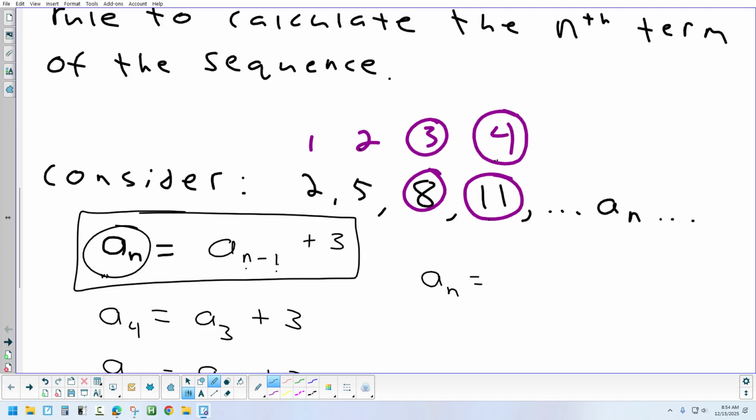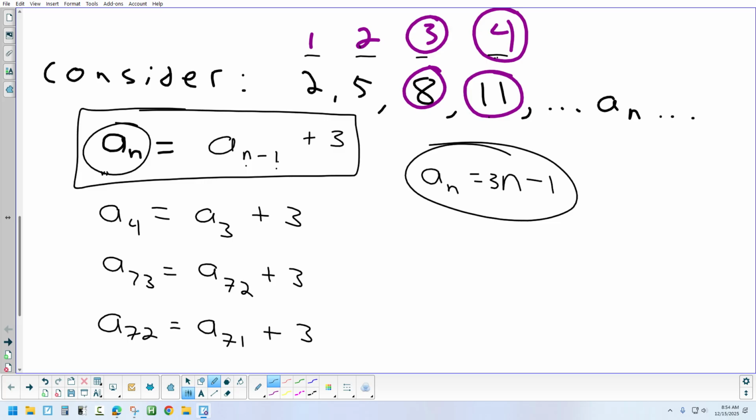So to get the nth term, take the position of the term that you want to know. We'll just call that n. Times it by 3, and then minus 1 from it. So now if I asked you to find, let's say, the 100th term, you don't have to find the 99th term and then add 3. And then since you don't know the 99th term, you'd have to find the 98th term. All we have to do is plug in 100, triple it, and minus 1, and that will tell me the 100th term. So what would the 100th term be here? 299.